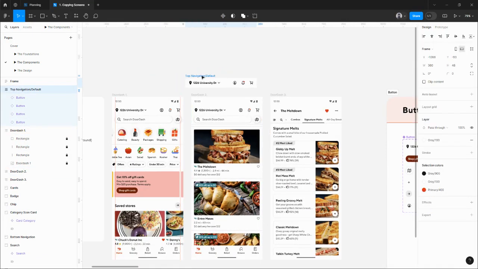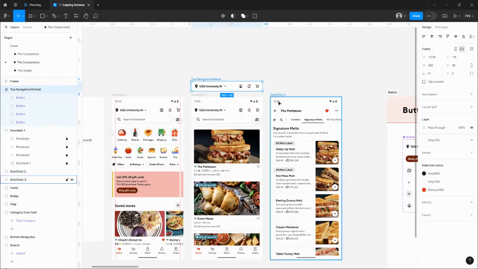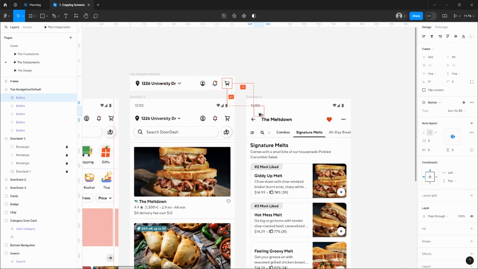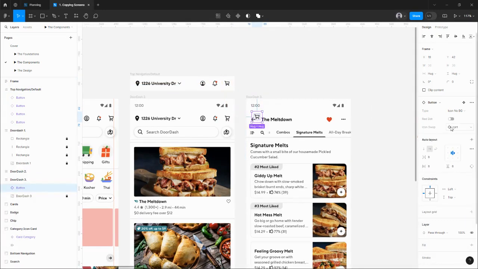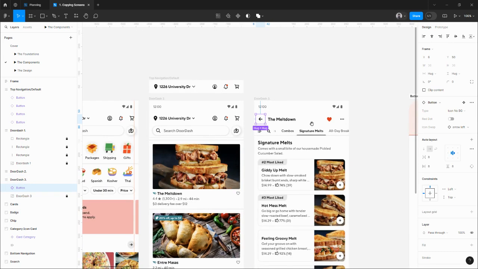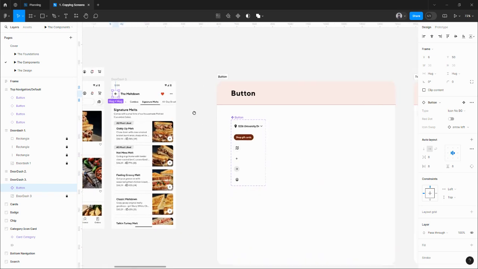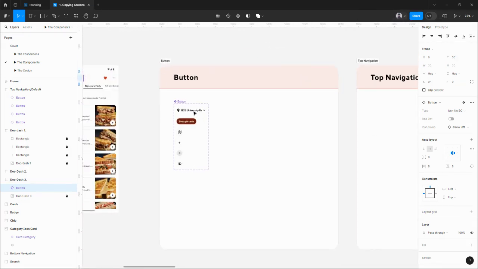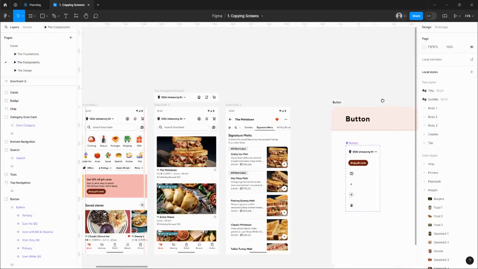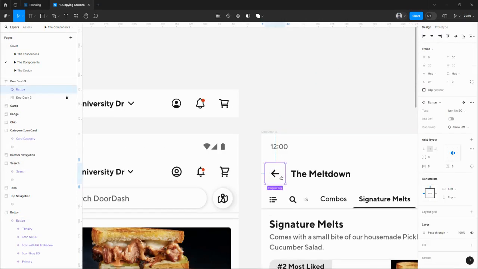So I'm placing it here. Now I'm going to do the same here. I am going to copy the button and add an arrow. When I was working on this component, I realized that while making the buttons, I didn't add enough variables. So I simply went there, and in the icon swap section, I added more icons. These were the icons that I needed, so I just placed them here. Now I will be using them.